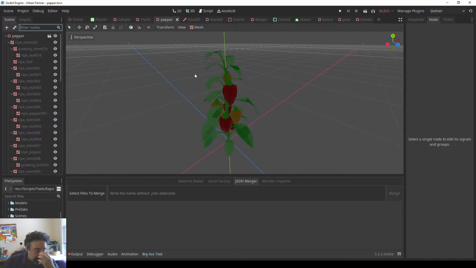We are going to run the script to fetch all the leaves that are part of a certain group while the player is tending to their garden. Maybe there will be a winter condition at some point, so maybe there will be plants out there that have to look like they're going into the dying stage. So we should be able to hit a group, select all the necessary bits, and change it.